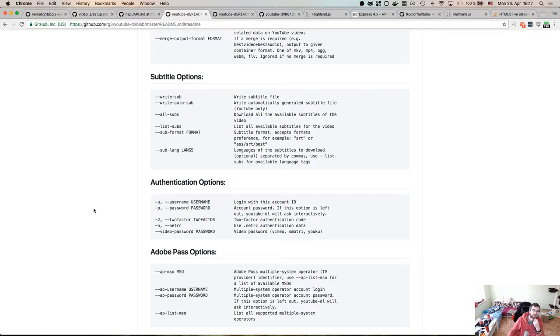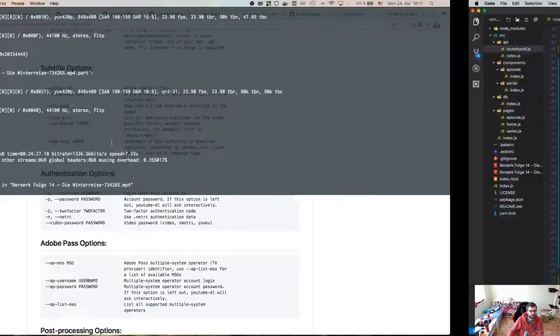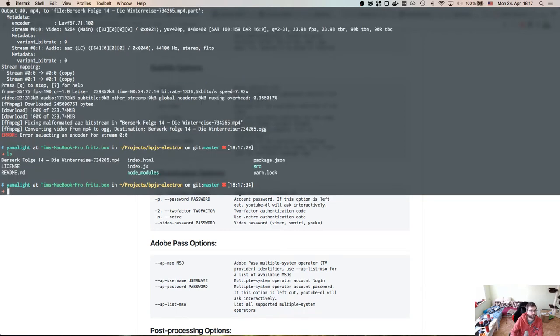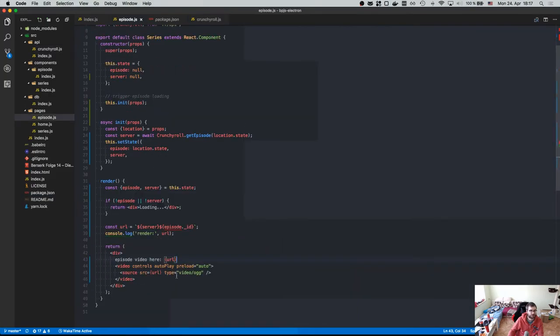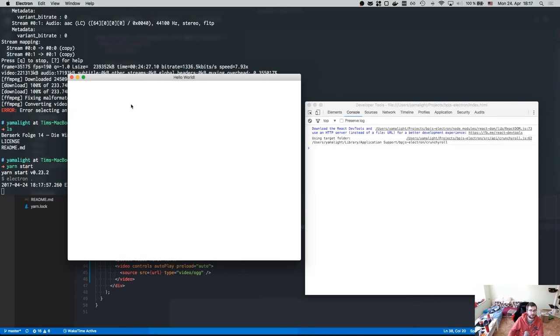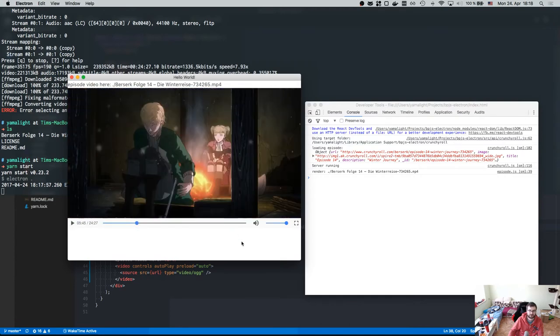Right, so I'll write other subs, download all the subtitles for video. Okay, sub links. Now the question is, will it download subtitles as well, or is it already like integrated into the convert? Oh, okay, yeah, so it only converts it once downloaded. I assume we now have the MP4 file here. Yeah, there you go. And I assume if we take that file and actually throw it into our URL instead of thing. So if we say, hey, this is what we want to play, I assume that's going to work just fine. Okay. Yep.